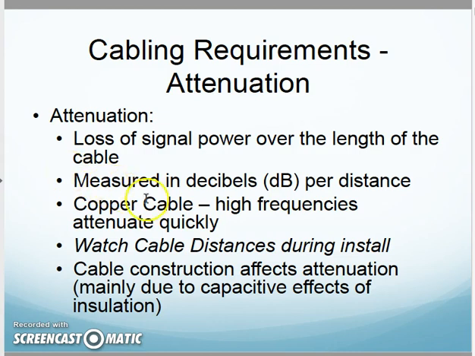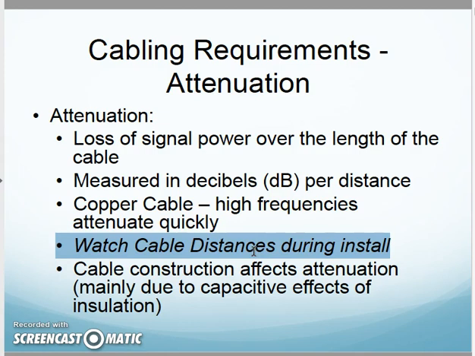And they remind us that with copper cabling, the high frequencies attenuate quickly. As we want to put more bandwidth through cable per time, we keep increasing the frequencies. That means as we crank up to higher bandwidths, the signals are using higher frequencies, and they're going to attenuate quicker. So keep that in mind. I put in here a little reminder about your cable distance. That's why they set the 90 meters max for horizontal cabling, and that's why, as you're installing them, you try to keep them shorter if you can.